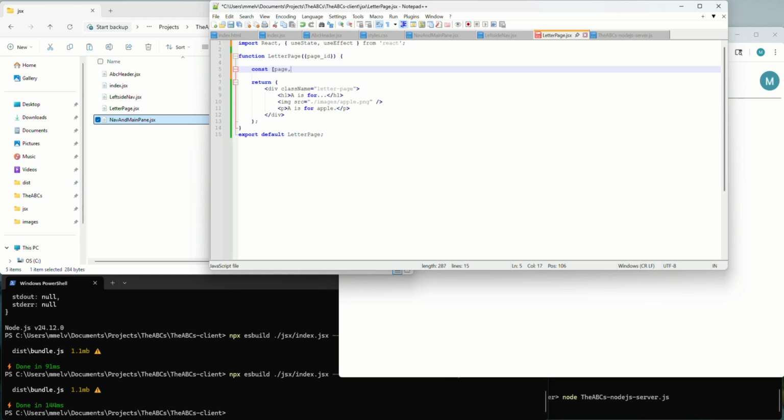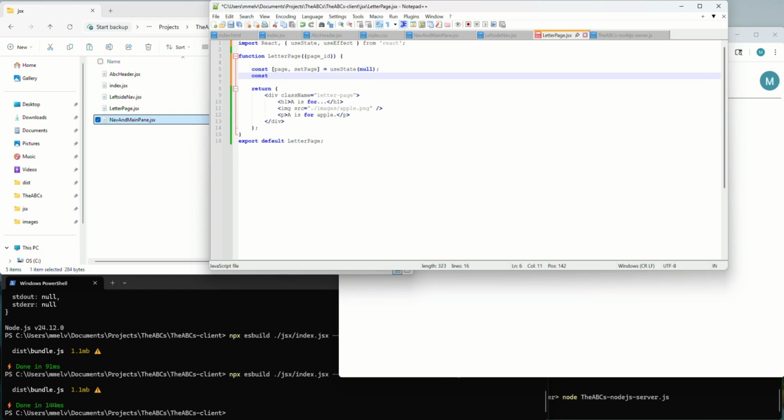So these are our state variables. We have a page, setPage. That will be the data that gets returned for a single page, initialized to null. We have a loading and setLoading, which is our setter function.